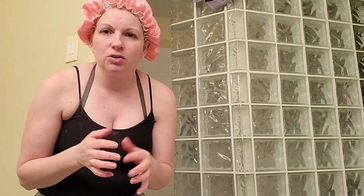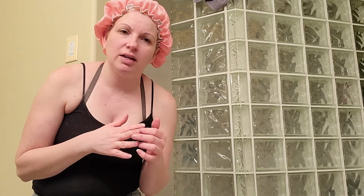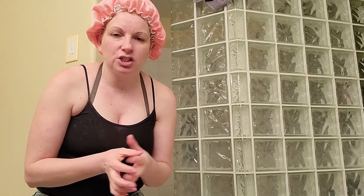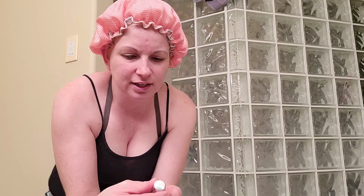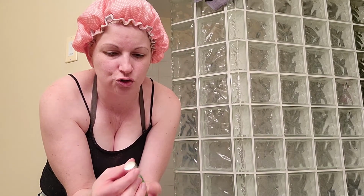Then I have this other one. I think it was the green bottle. You put it on and you just let it sit there, and it doesn't harden, so you have to be able to wait a while before you do anything, and it actually just nourishes and softens your nails. I think that might be it. I thought I saw it. Yes, I did. It's the Sally Hansen Nail Nutrition.